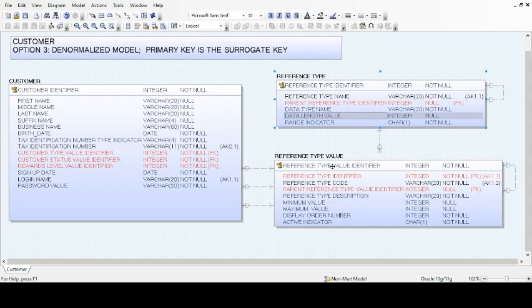Here, application will identify the value for reference type value identifier, and that needs to be properly assigned and loaded onto customer table. And when the business wants to change a reference type code, only one record needs to be updated in reference type value, and the child entity is not affected.